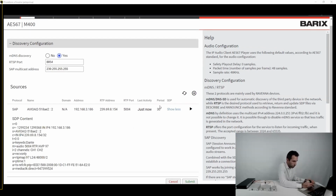I forgot to mention what the period is. The period is the interval, in seconds, at which the encoder announces and advertises the session information. So in this case, we have the Dante device advertising this session information every 30 seconds. And all the details are described in the SDP content.